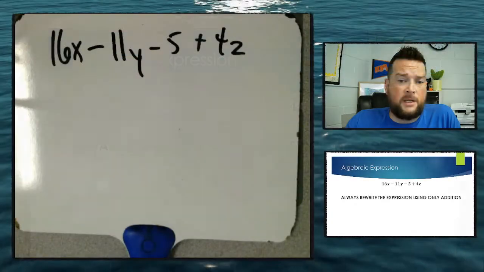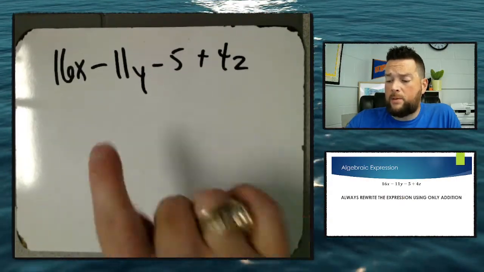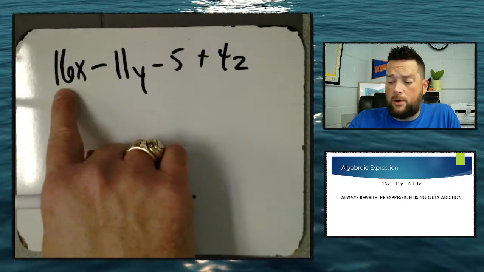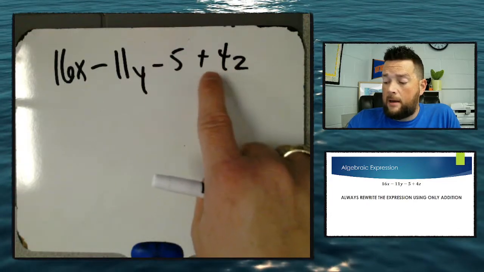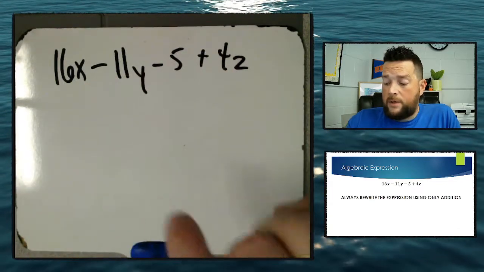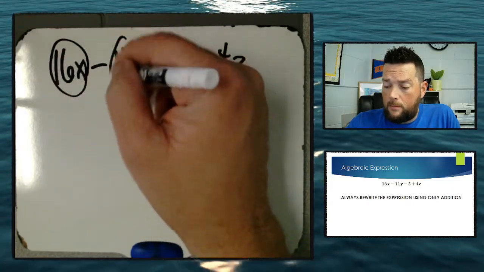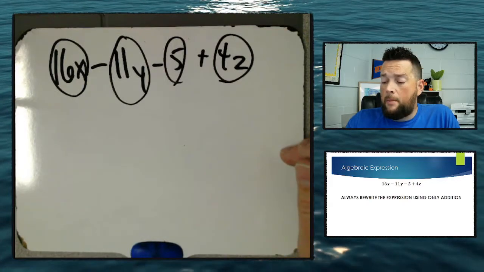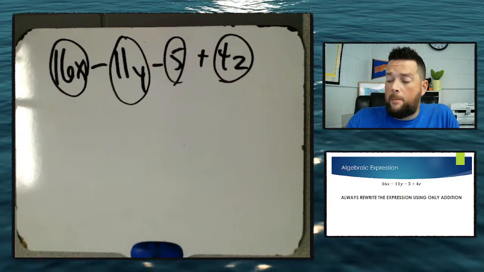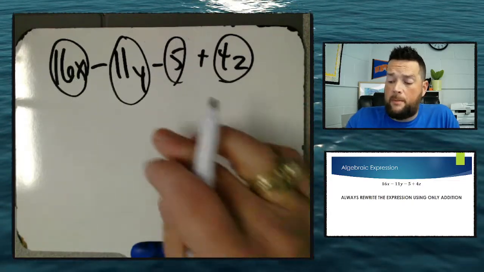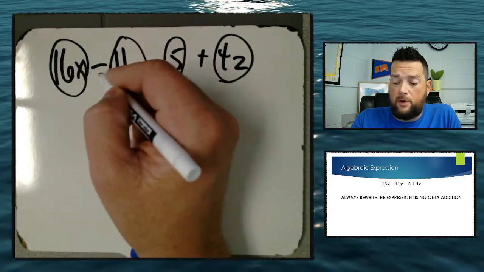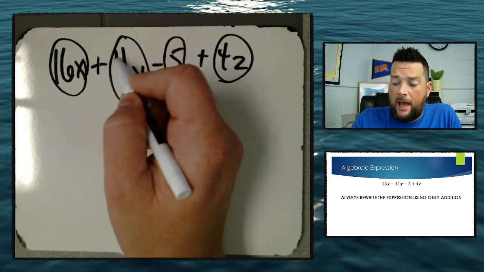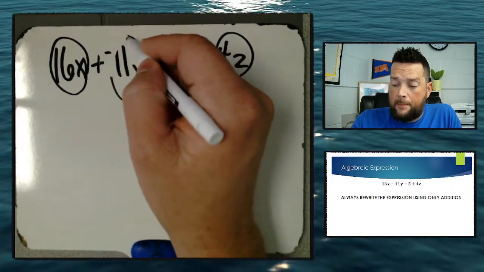So I just wrote that expression out on my board. It just looks like this. Whenever I see an expression right here with different variables and coefficients and constants and operations and things like that, we see that our terms are all separated out by the plus and minus signs. Those are our terms right there. But we need to be careful, all right, to apply keep, change, opposite at the very beginning to any of the subtractions. So if you look at that subtraction right there, we're going to keep the number in front. We're going to change that to addition and change the next number to its opposite, all right?